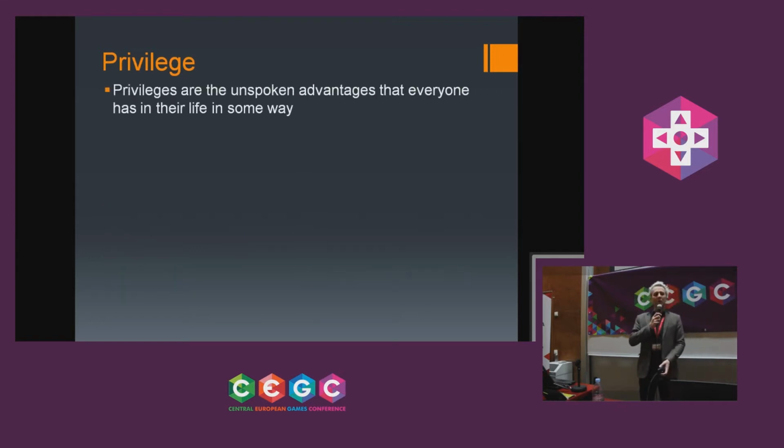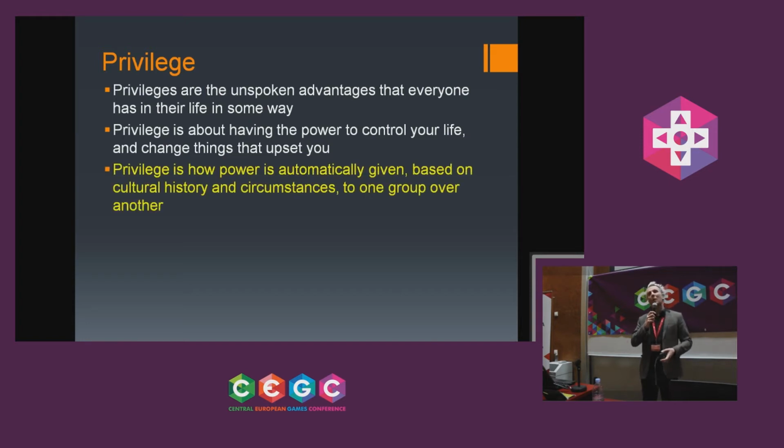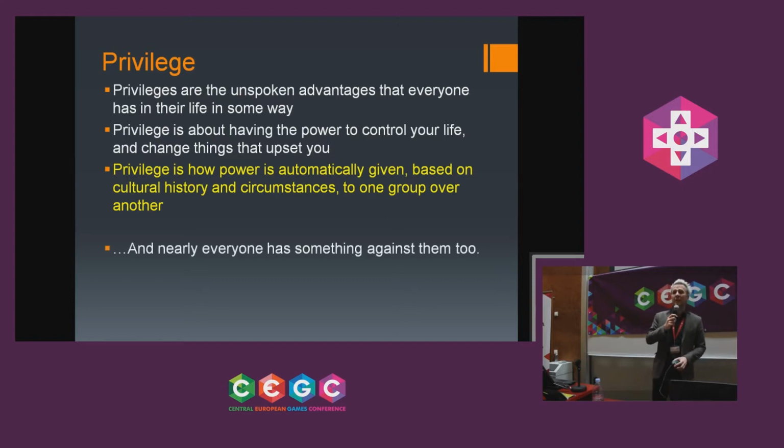Privileges are really unspoken advantages that everyone has in their life in some way. We all have these things going. Privilege is about having the power to control your life and change those things that upset you. It's about how power is automatically given based on cultural history and circumstances to one group over another group. And this is something that we see going on through the history of these ideas. And nearly everybody has something that goes against them too.